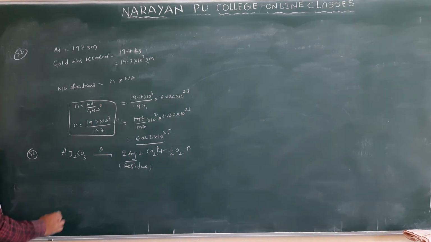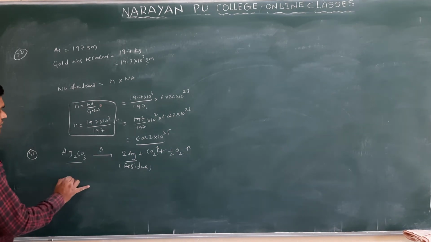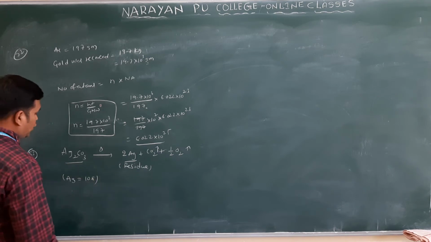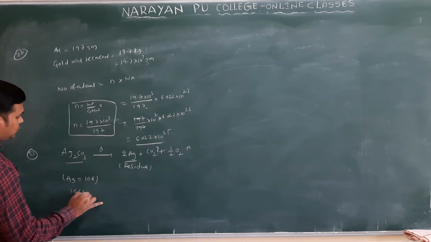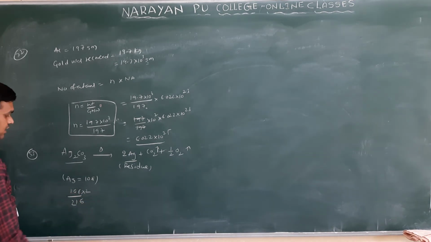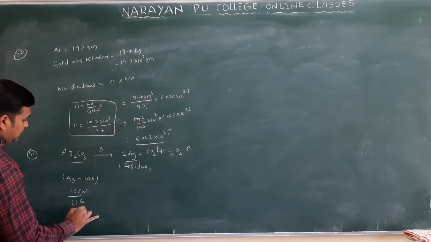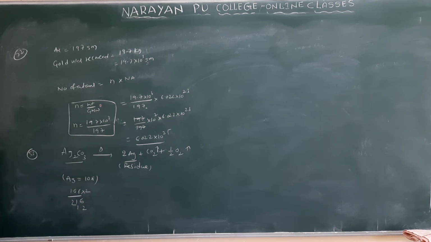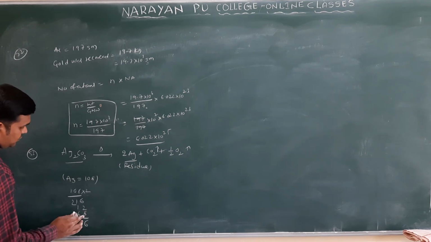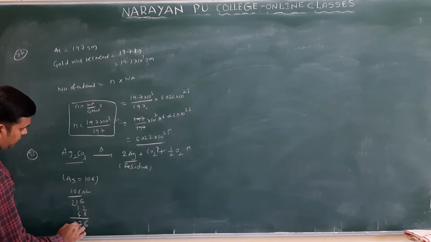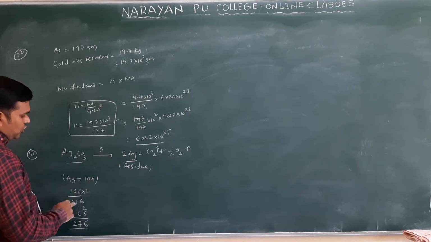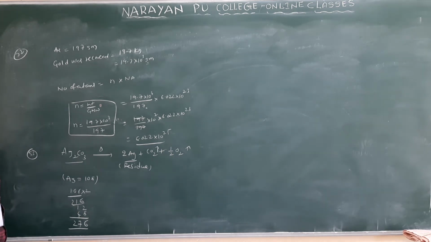Now we can find the silver carbonate weight only. The silver atomic weight is 108 only. The silver carbonate weight here is 108 into 2, that is 216. Silver is 216 plus carbon is 12. There are 3 oxygens, 3 into 16 is 48 only. So we are getting 276 only. What residue is formed here? Silver only. How much silver do we get? Can I write here 216? Yes, we will take this only.